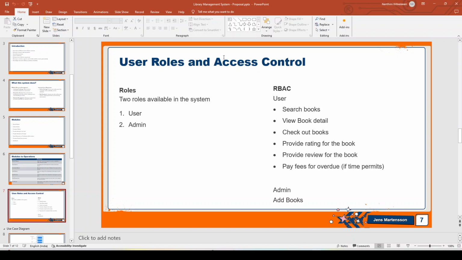Let's see the user roles and access control available for the system. There are two roles available in the system. One is the user, which we can define as a registered user and a general guest user. And the next one is admin.